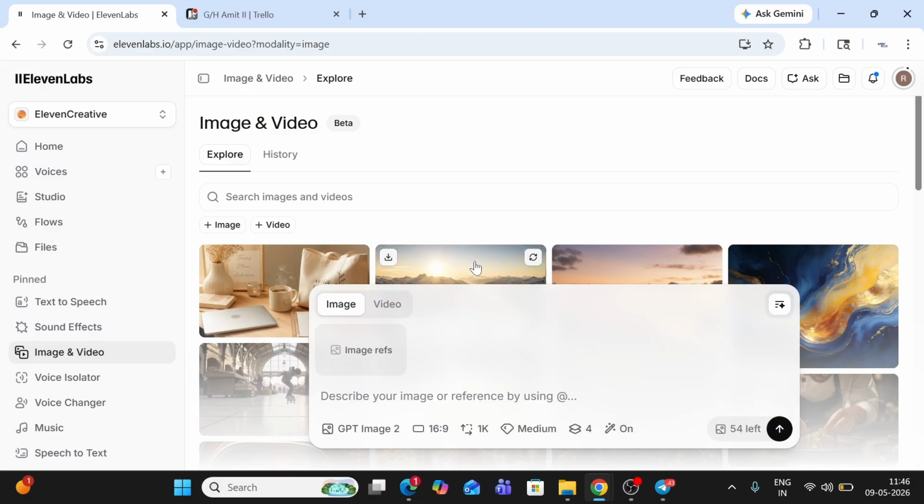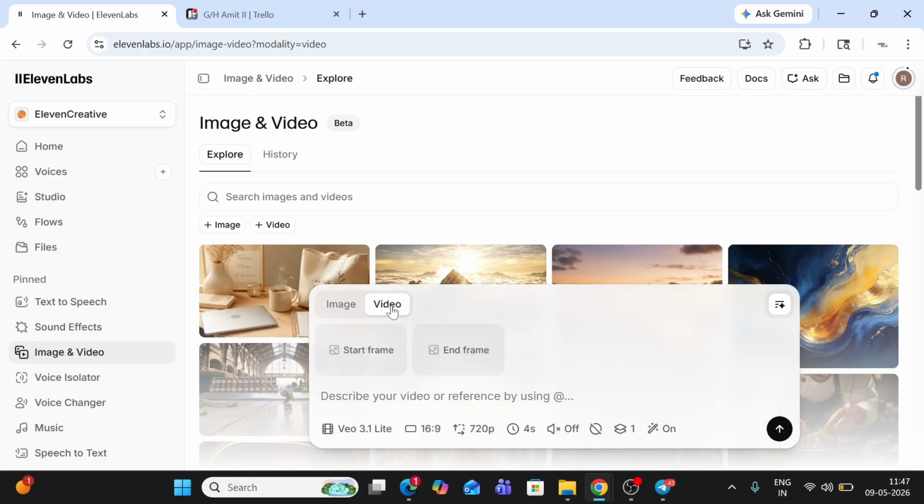You can even change the video style by describing whatever you want to change in your video. You can show them the timeline. So basically, if you don't want to edit anything, and you want to change the voice in the video, you can simply paste your video here, and AI will do its work.